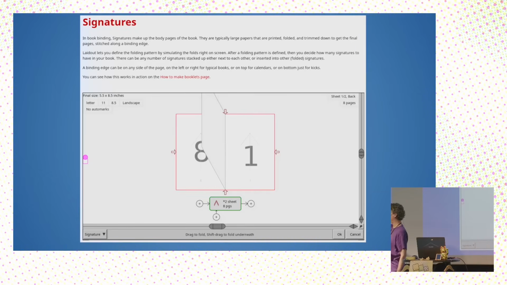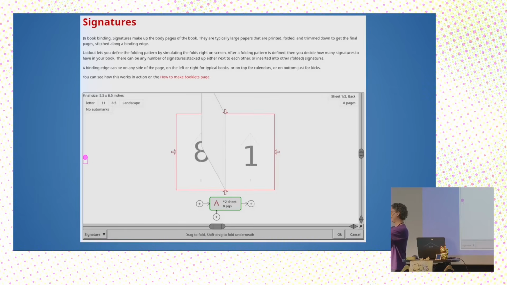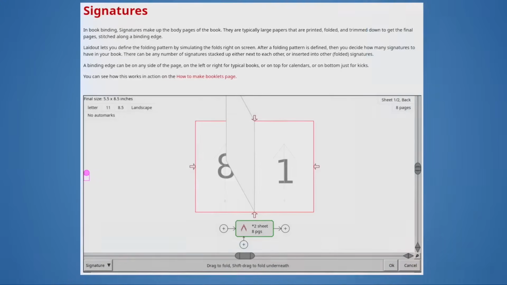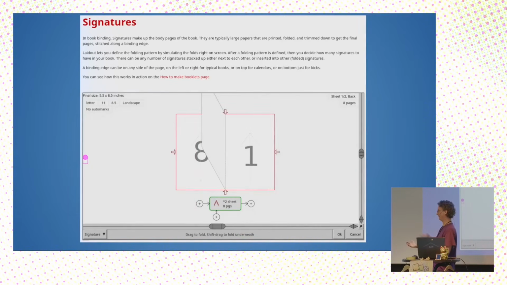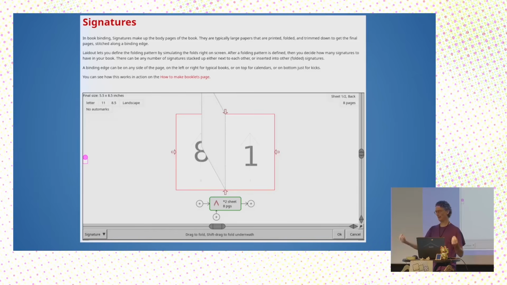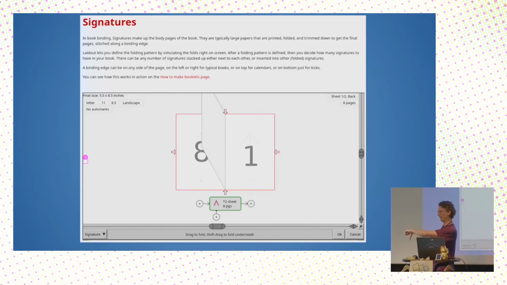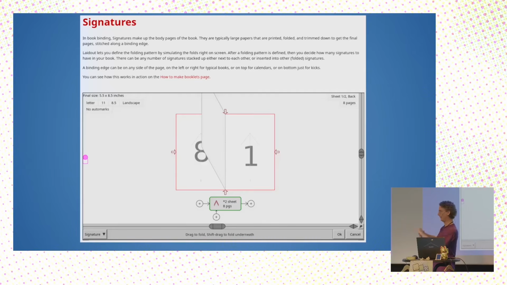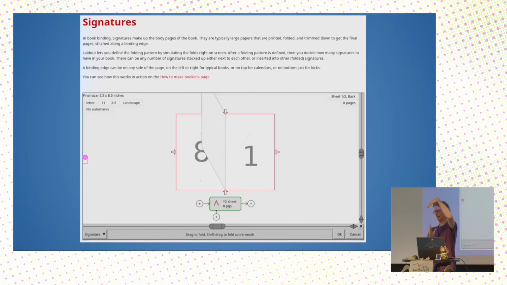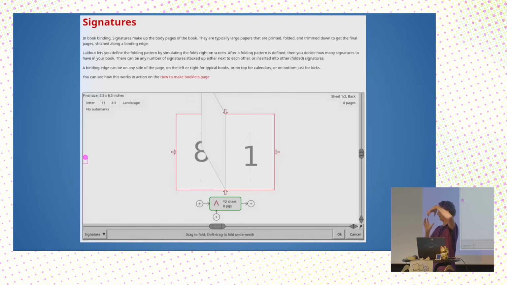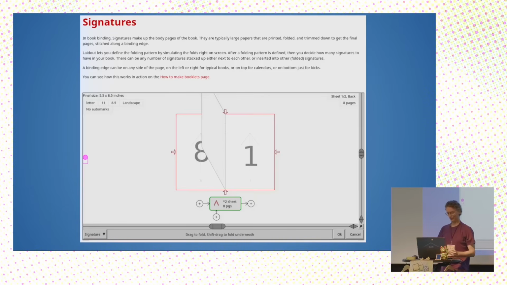So if you click on the plus, you can add as many little stacks as you want and as many inserts into it. So for instance, if you have one group of pages that are all black and white, which you can print cheaply, and you have only a couple pages that need to be in color, then you can print those separately on maybe a different signature folding pattern, different colors, color specifications or whatnot, and then stick those into the stack, and then the program keeps track of how everything is numbered and then laid out when you go to print.